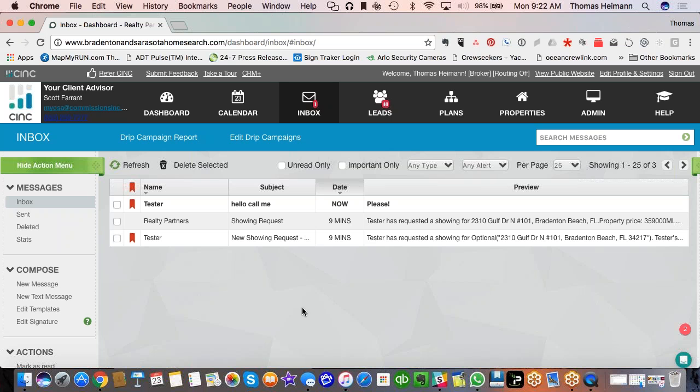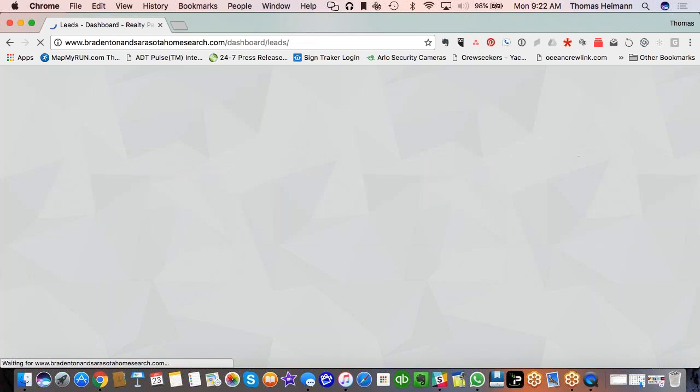And another feature that's awesome with houses.net is the recommendations, when you as an agent send something to the buyer. Let me show you how that is done. I'm going to use again this test record here. So I'm going back to my leads record.